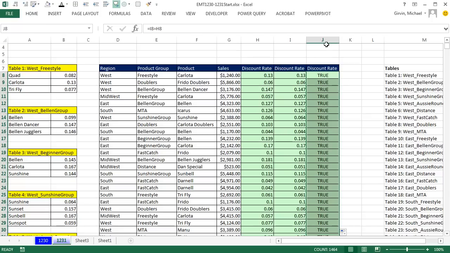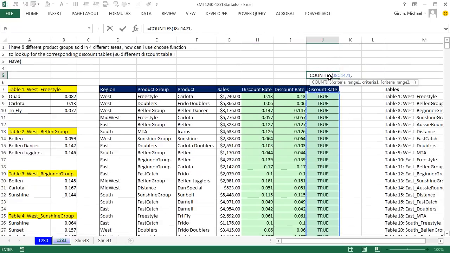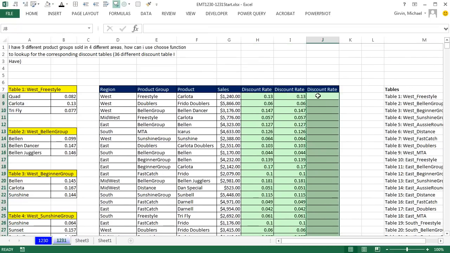Now, I don't want to check this manually. I'm going to simply do a quick COUNTIFS up here and highlight the entire range, Control Shift down arrow, Control Backspace, comma, and then FALSE, which is neither text nor number. It's its own value. I simply put FALSE in as the criteria to see if there are any FALSEs, like the two formulas were different. And it looks like I didn't get any. All right, that was a good check there. Control Shift down arrow, delete.